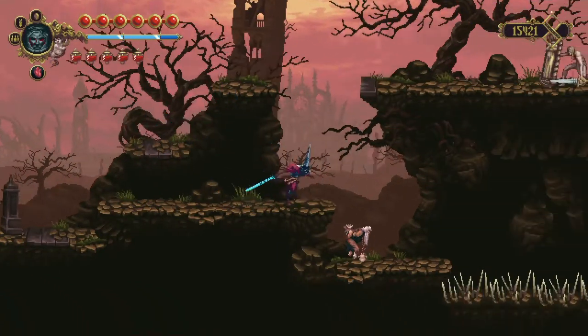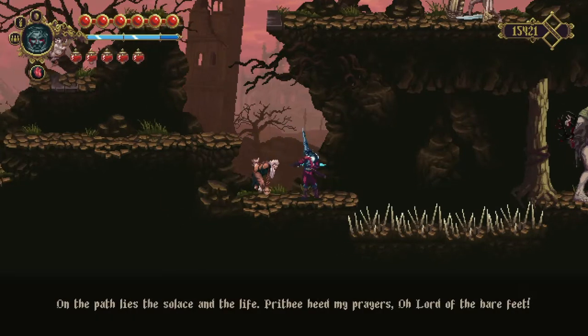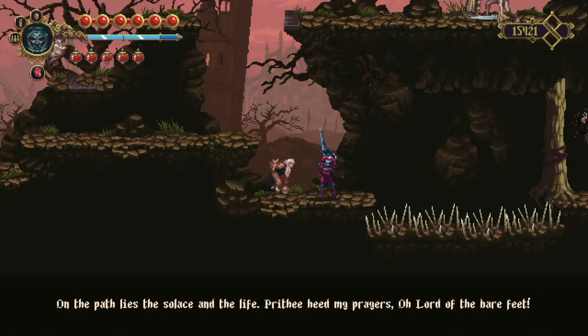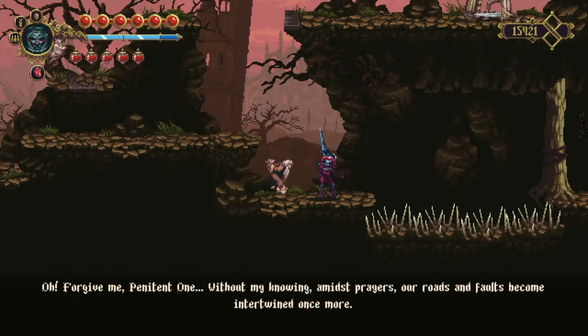Oh, well, look, it's our friend, the Genuflector. On the path lies the solace and the life. Prithee! O Lord of the bare feet. Oh, forgive me, penitent one. Without my knowing, amidst prayers, our roads and faults become intertwined once more.